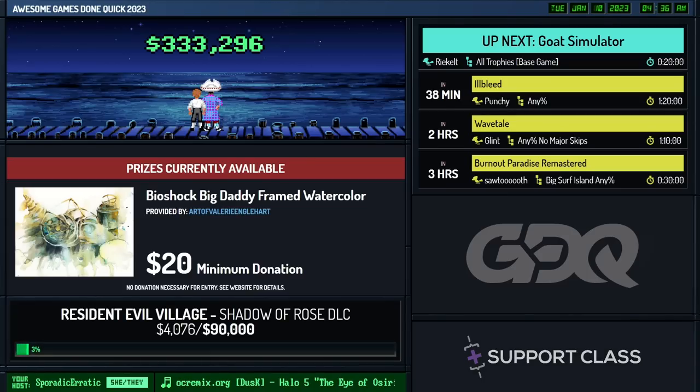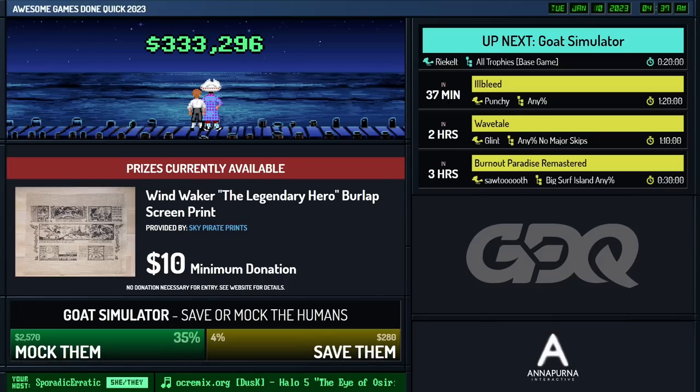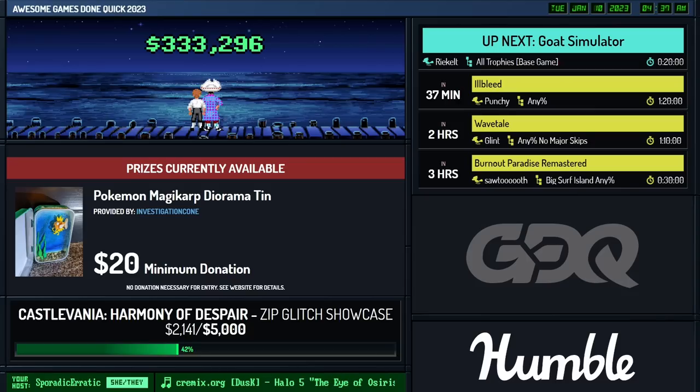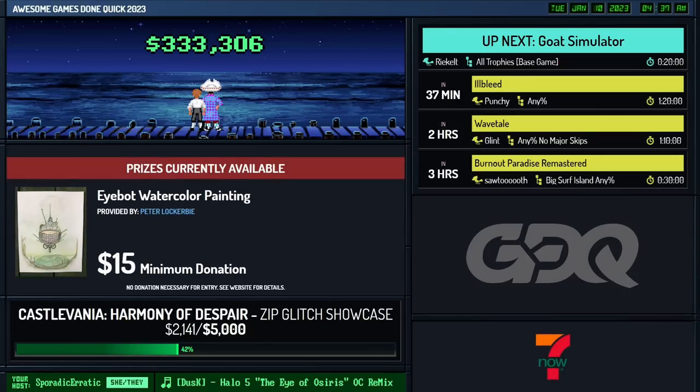By the way, we do have a Zip Glitch Showcase incentive for that open that we're looking to meet. Sitting at $2,141.47. Looking for $5,000 to unlock that when you're getting your donations in. Don't forget to click on those incentives. And now it is the moment y'all have been waiting for. Recalled is going to bring you Goat Simulator All Trophies Base Game.